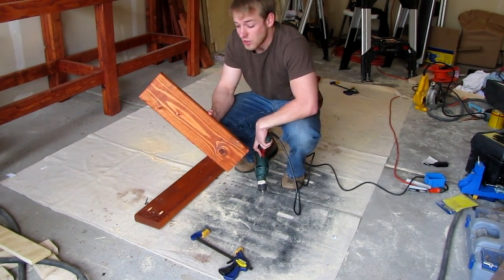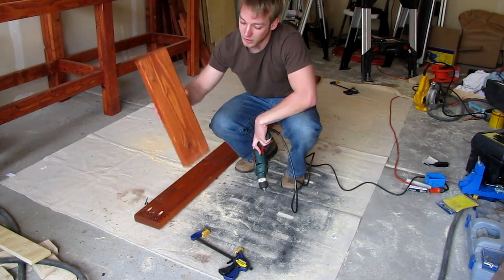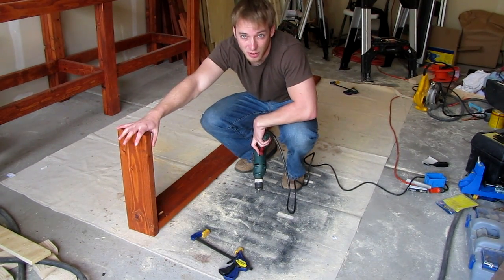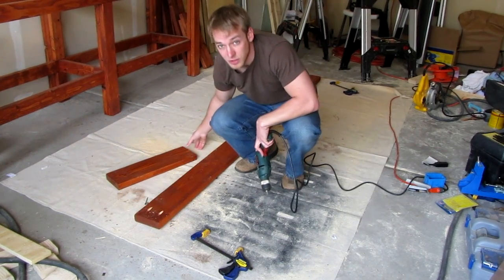That's 18 inches for the shelf, and then since this is 8 feet and our shelf is 8 feet, this needs to go a little bit further. It needs to go on the very edge of the 8-foot board. That way we can cover up the shelf and everything looks nice and pretty. So I've already cut the pocket holes for this. Now let's just screw it in.